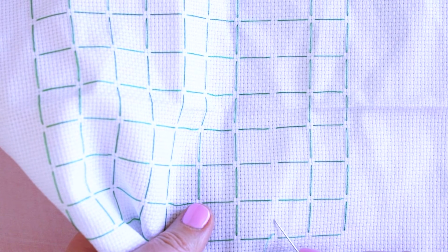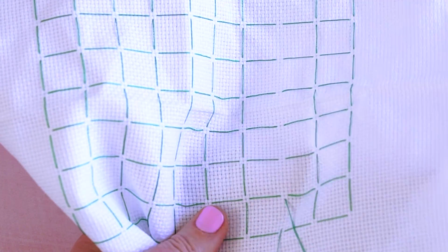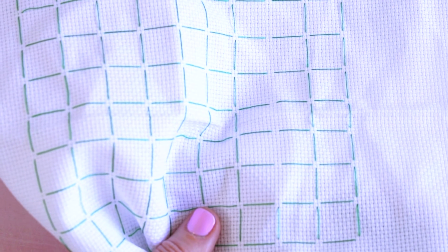As soon as you've done the first 2 main guidelines, it makes it so much easier to complete the full set because you can really easily see that all of your lines match up. Be really, really careful when you're doing this.